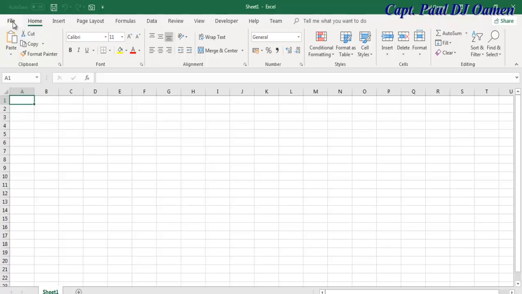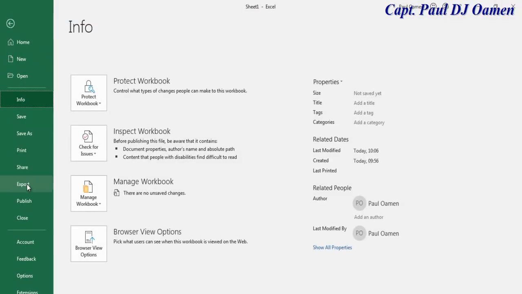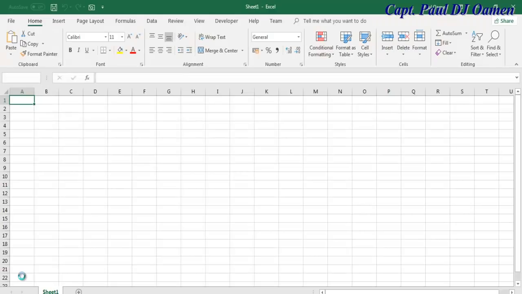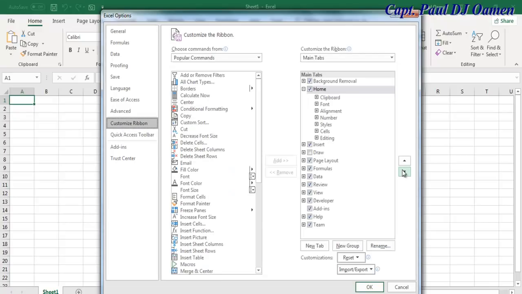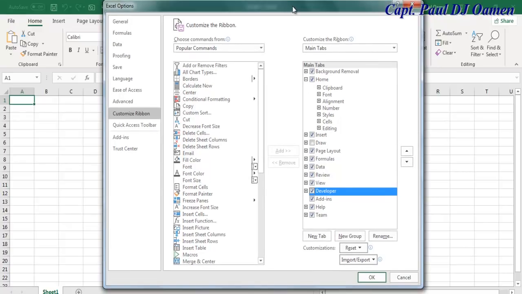You go to File, then you select Options, and once you're on Options, you need to click on the Customize ribbon right here, and once that is enabled, you see the developer tool, you must make sure that is checked. It must be checked. Once it's checked, you then click on OK.